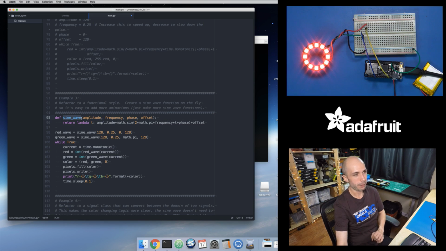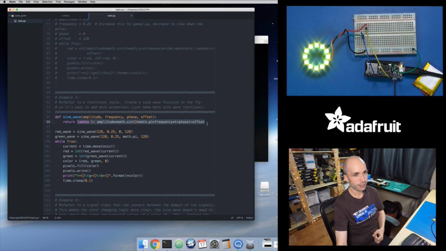I made a function, this sine wave function, that will make a function. It returns this lambda function. But I can tweak how it generates that function. So I let you pass in an amplitude, a frequency, a phase, and an offset. So I can pass these into my sine wave generation function, and then it's going to just make a function and return that function. And that function is exactly the same sine wave function we saw before. So I just take the amplitude times the sine function, and then into the sine function I pass 2 times pi times your frequency, times this t value.